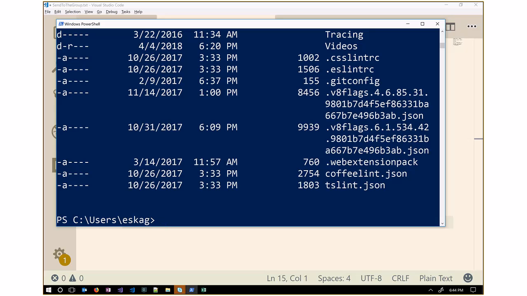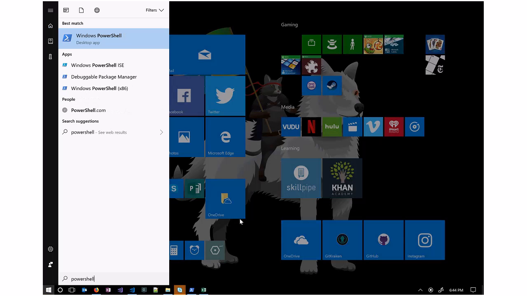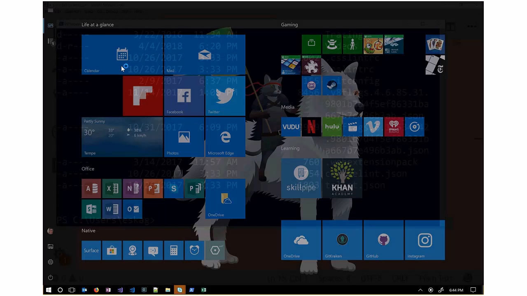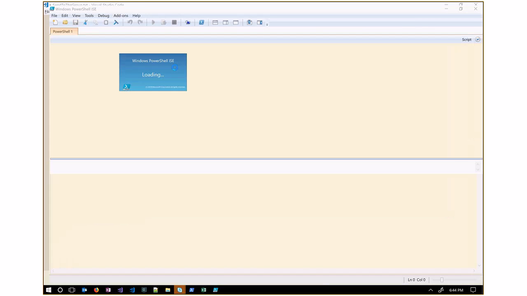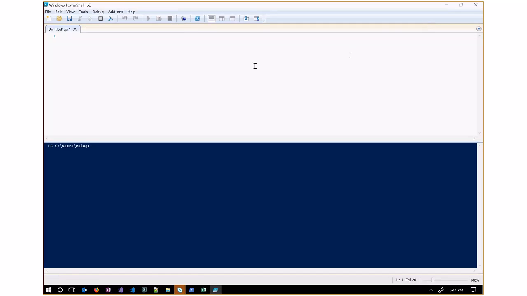Okay? Some other things, let me show you the PowerShell ISE so you can get an idea of what that's for. So I'll go here, PowerShell. We'll fire up the ISE, Integrated Scripting Environment. And you have a variety of ways you can lay this out.